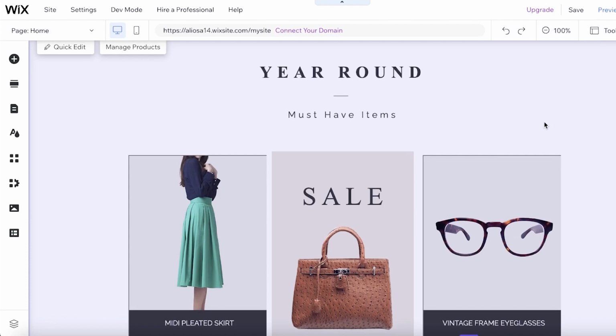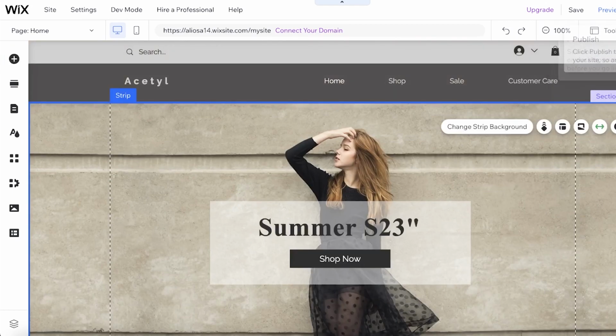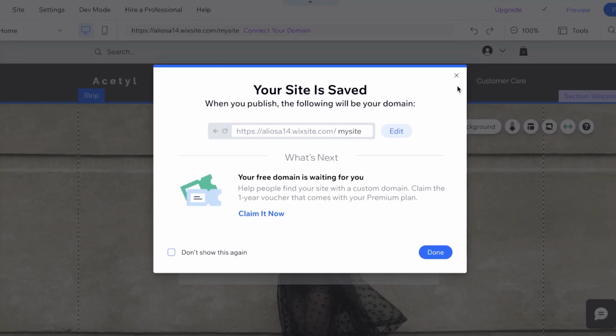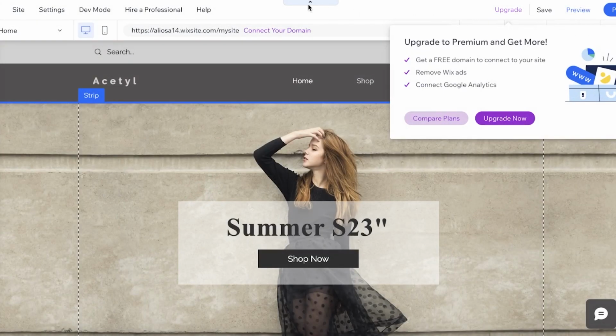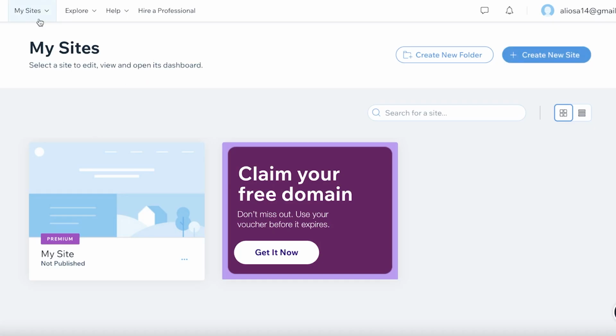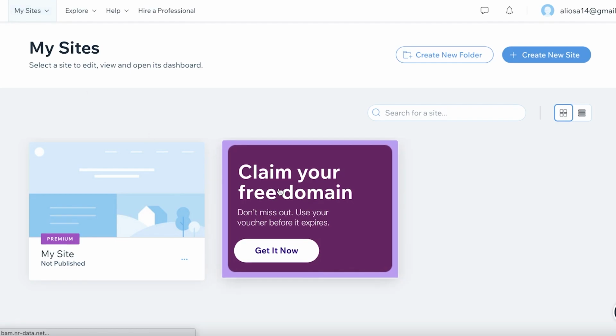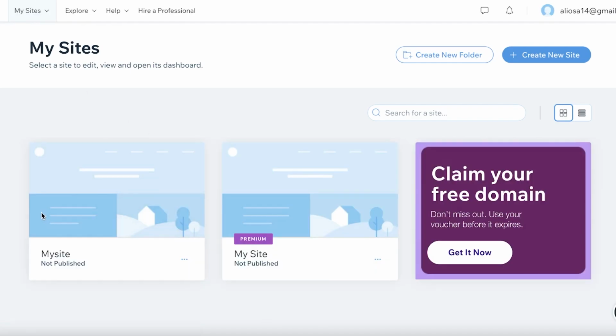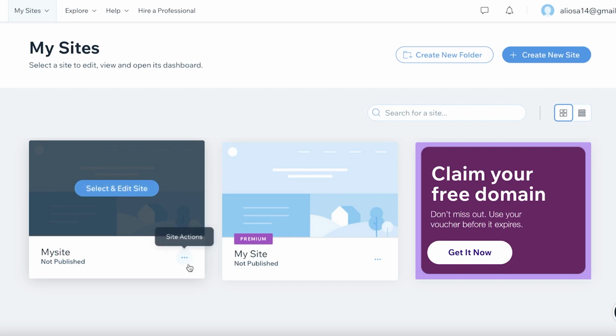Now we're going to go on ahead and begin creating categories and adding product onto our website. So we're just going to go on ahead and click on save. Now our website is saved. You don't have to worry about it. Now, once you have saved your website, you can go into your My Site section, and if you refresh it, you're going to see your new website. So you can see this is our new website.